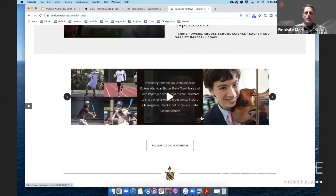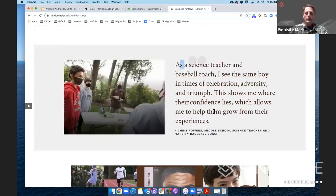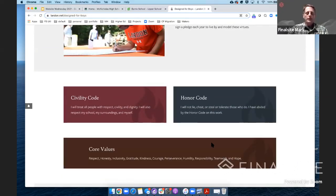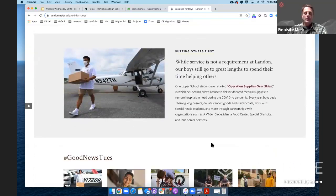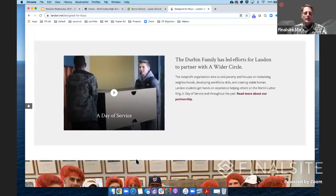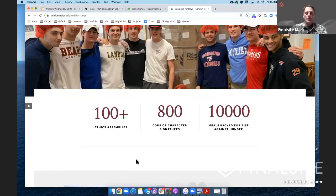Another testimonial. So no matter how you want to consume this content, whether it's looping through pictures, reading a couple of sentences, or diving in all the way to all the content, they're speaking to different user groups, different kinds of parents, and how much time those parents have when they're traversing the site. But this is an interior page, and think about how much great content is on here. And this is kind of fun, this hashtag Good News Tuesday. So lots of interesting things happening, and it's all on these very robust interior pages outside of the homepage.